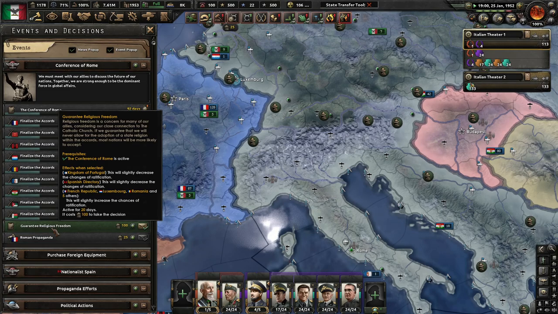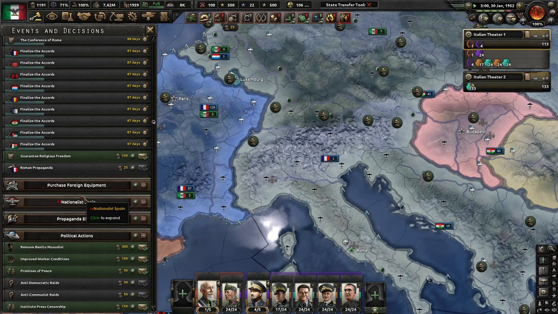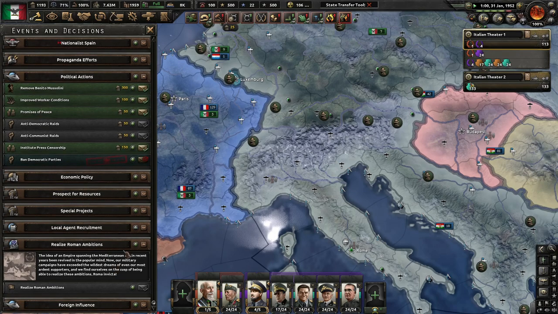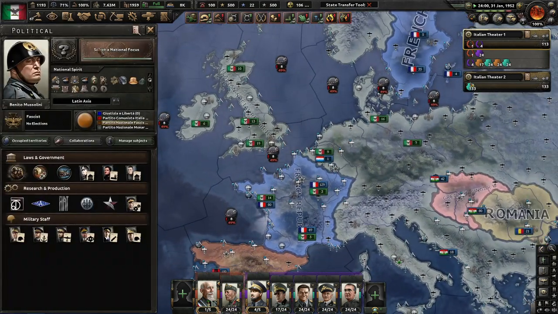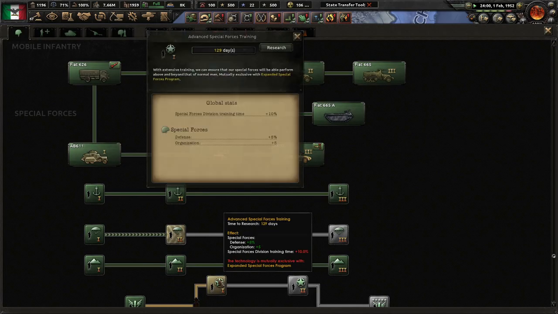Okay, so when selected, the King of Portugal will slightly decrease the chance of ratification, as well as Spanish Directory, but everyone else will be increased. Honestly, at this point in the campaign, I think we'll just force it through to make sure that we do win here, so yeah. We'll see what happens, but it's going to take so long to get there. Let's do some of that stuff first.